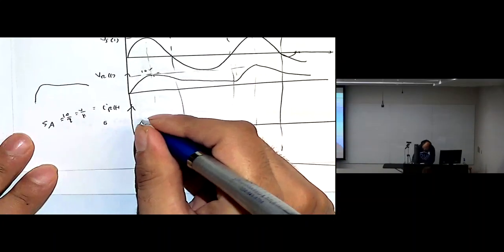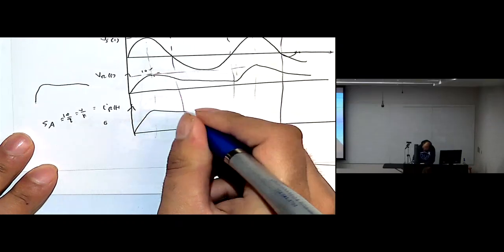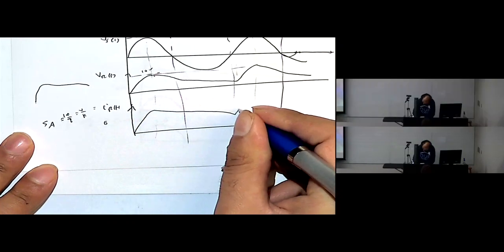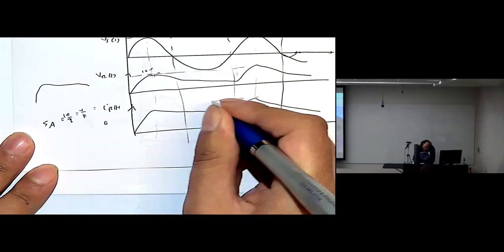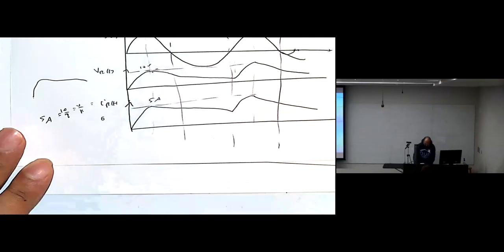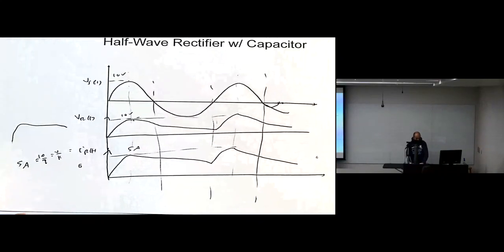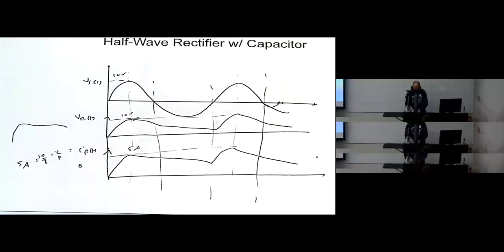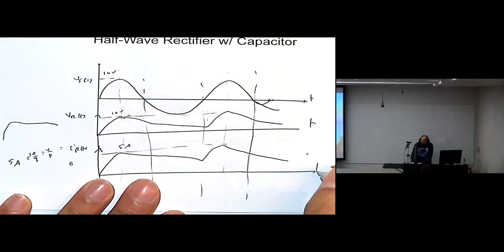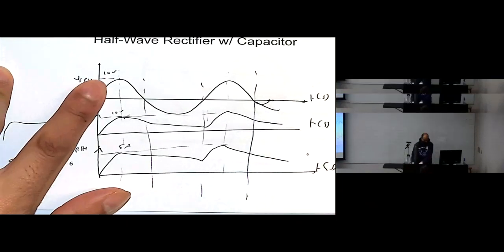Then if you plot this, the same, and here, 5 amperes. Is that clear how we plot the waveforms? And don't forget to label the axis as time, seconds, and decimals.